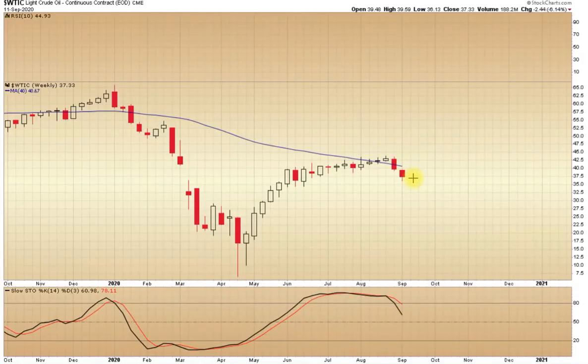If oil is in an intermediate decline, stocks are probably going to follow it down unless the government can intervene strongly enough to short circuit the selling in the stock market. Again, I'm certainly not going to trade it that way. I'm willing to sit on the sidelines for now until I'm proven wrong. And if it's clear that we're going to get enough QE and enough government intervention to stop the correction in the stock market, then I'll have to jump back in.